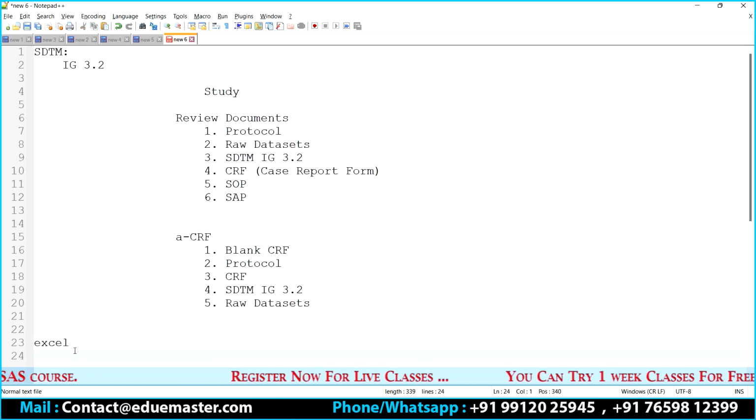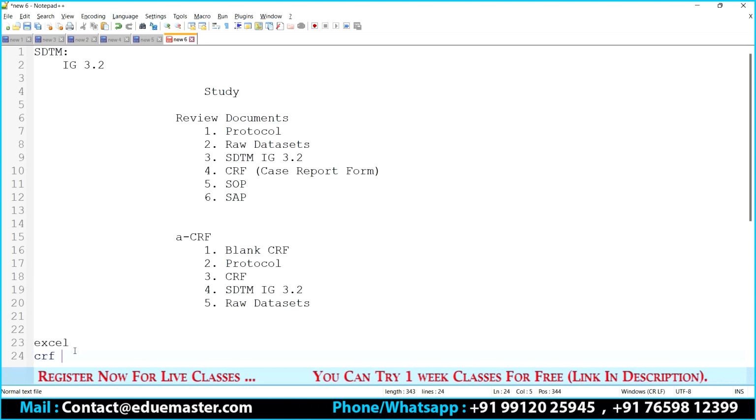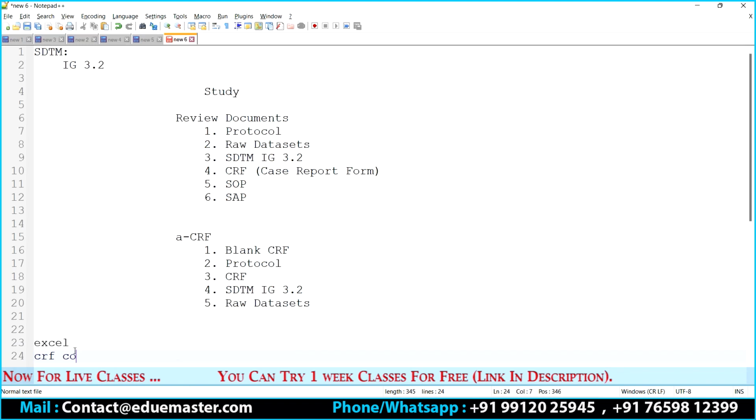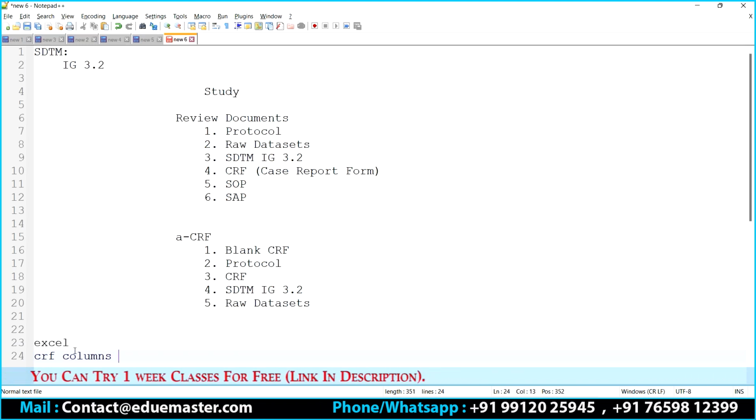The Excel is the one which is going to have the details about your CRF, your columns that you want to populate in your ACRF, and also your derivation, sorry, orientation, correct? So orientation has 4 different values, ranging from 1 to 4, that will be decided based on what kind of study you are actually doing. Am I correct? So these are the Excel.